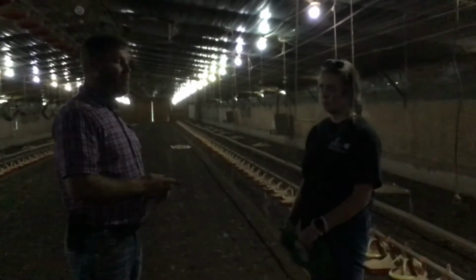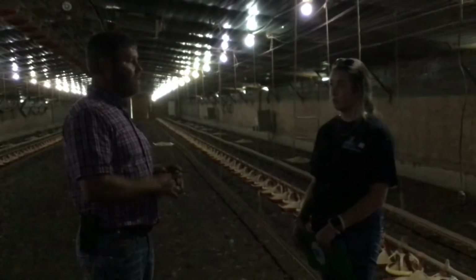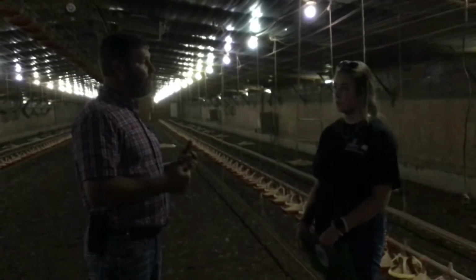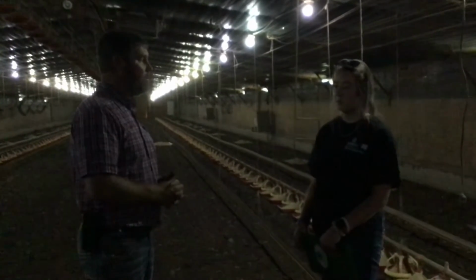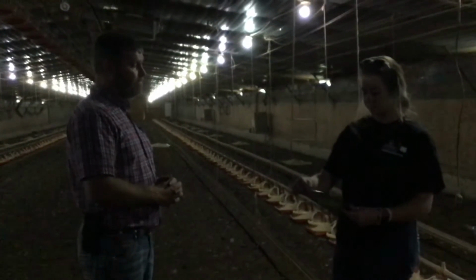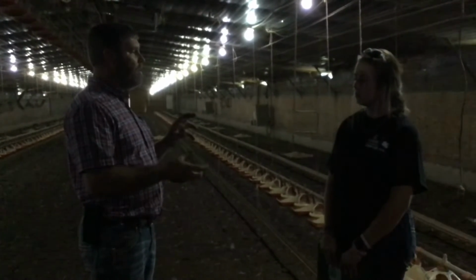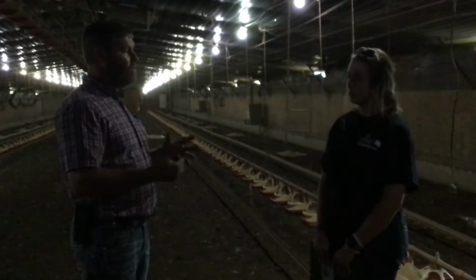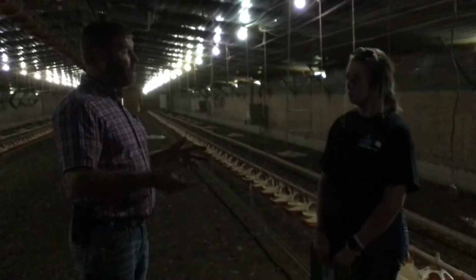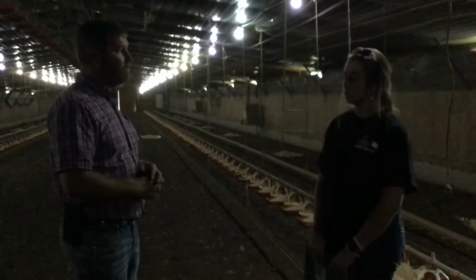Very interesting. How old are the chickens when you first get them? When we first get them, they are hatched that day, if not just a few hours ahead of time. In other words, the hatchery just has to coordinate with us whenever they're hatching out. As soon as they hatch, they bring them straight to us. How long do they stay at this farm? The contract we're on, we usually raise them to about 35 days roughly, and they'll be about 4 1/4 pounds.